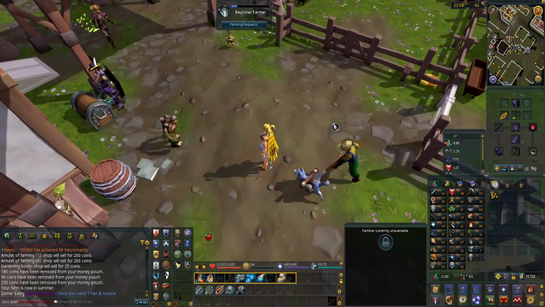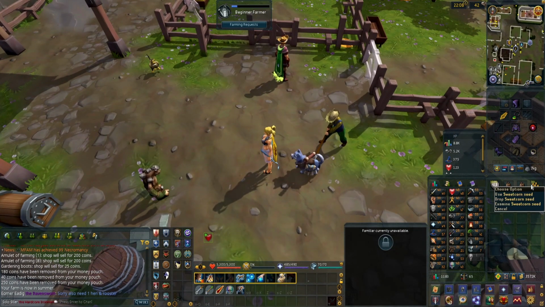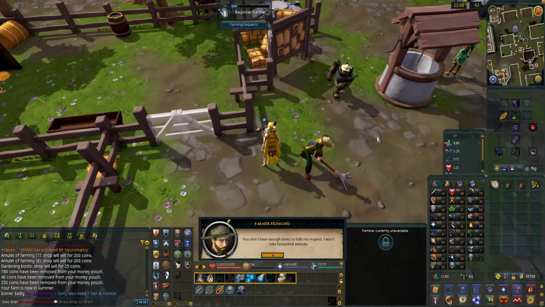Starting off here, I wanted to see what the hubbub was about these request things that you can do. You can turn these in. I think I have what I need. I went and killed some rabbits and pickpocketed master farmers until I got the seeds. So I'm gonna see if I can hand in.